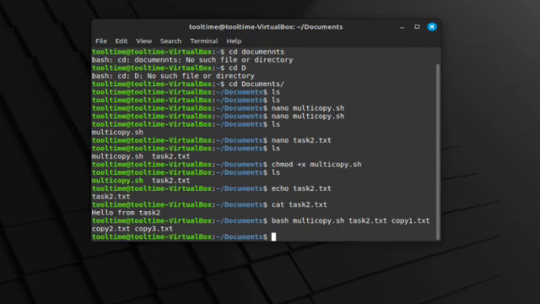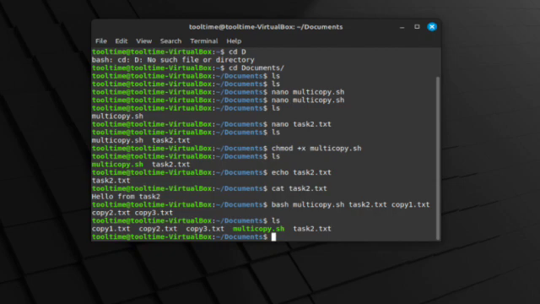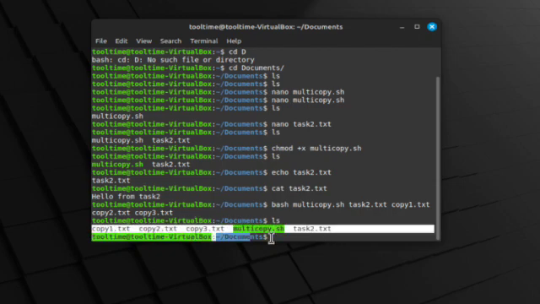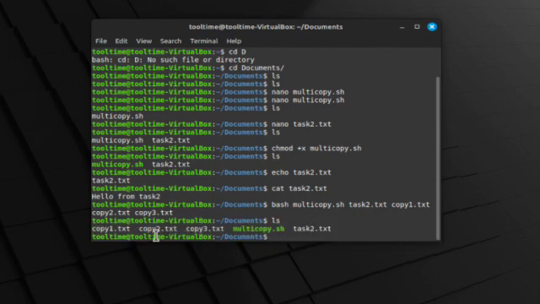So here we are, and it will make them in the same directory. Boom, copy 1, 2, and 3.